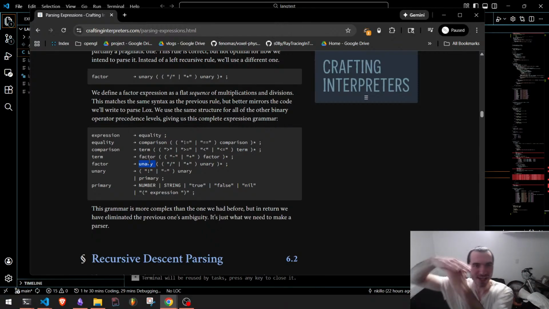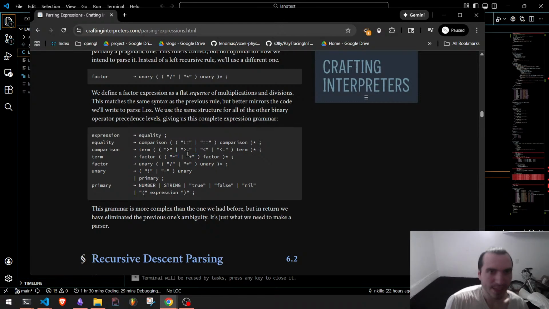every additional layer. So you have 1 plus 1. It can be evaluated as equality. You don't see either of these, so you go to comparison. You don't see either of these comparisons, so you go to factor. You see the number 1, but it's not a plus or a minus, so you go to unary. It's not a slash or a times. It's not a bang or a minus.